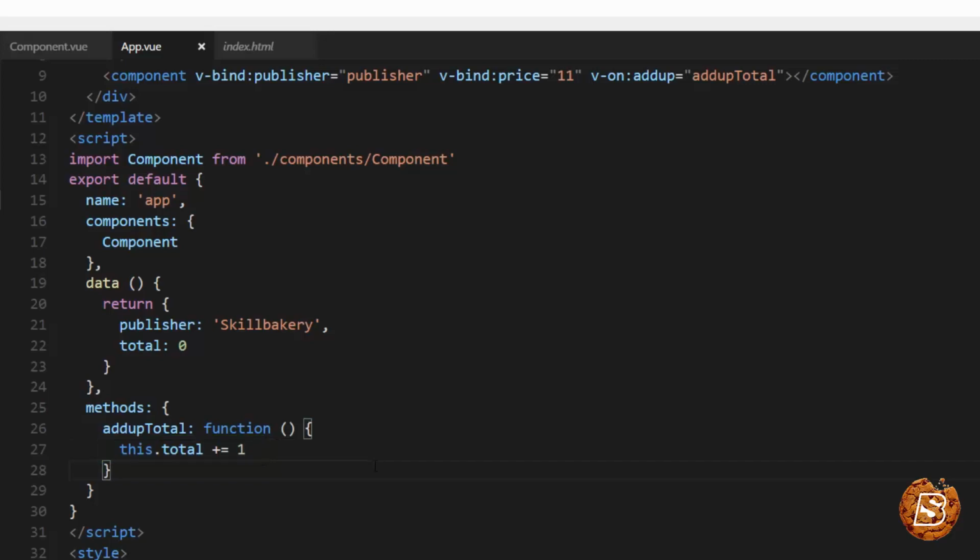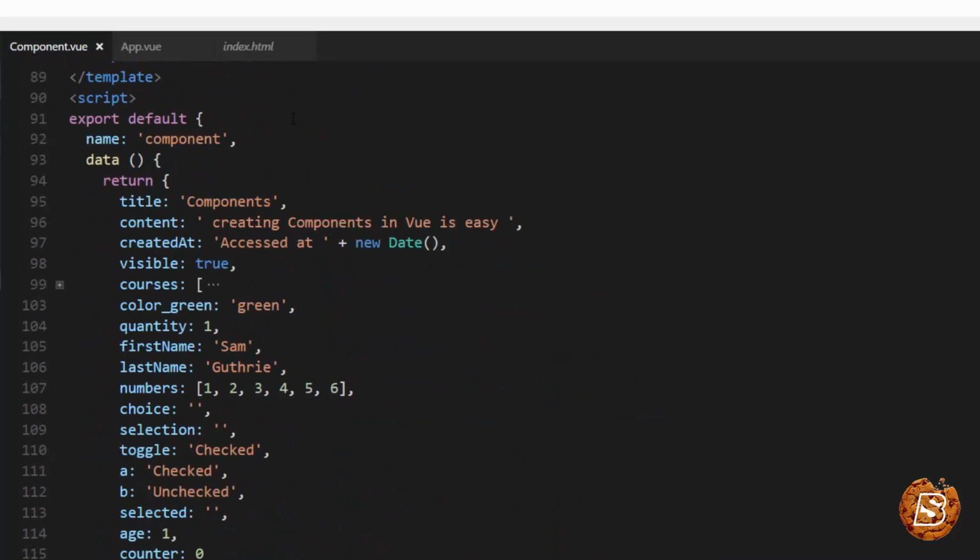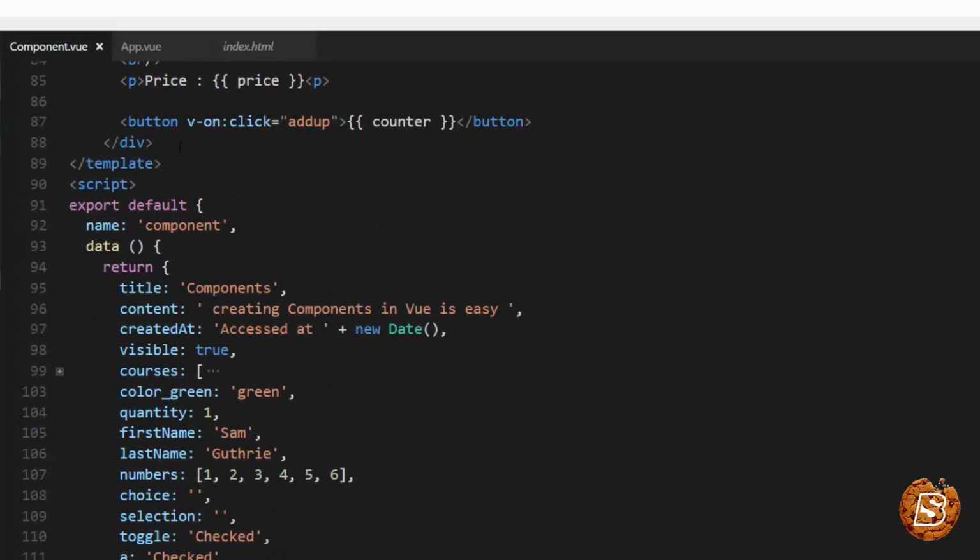So just to summarize, what we are trying to do over here is, whenever in our child component we are clicking on any button, we are notifying the parent about it, and the parent is actually subscribed to that particular method or event. So the addUp method that you see over here is actually something the parent has subscribed to using the Vue.js directive.